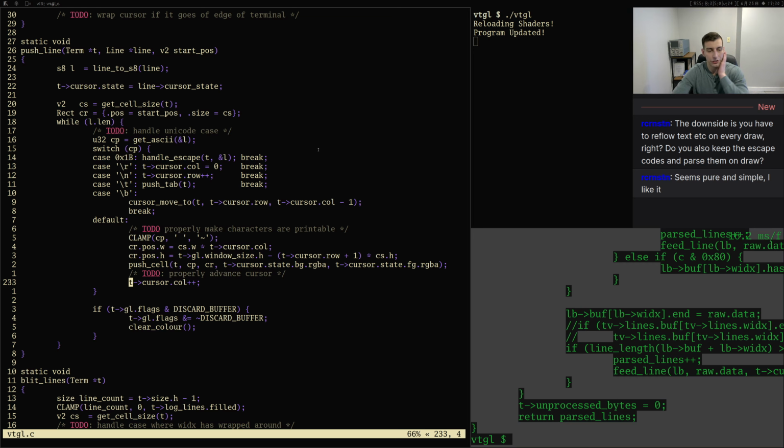Now there are a few issues with this. I seem to remember that for some reason, some programs expect that if you're on the last row and you go to the end, you don't actually scroll the terminal up. You just sit there until the next time you come through and try to push a character, which complicates this a little bit.